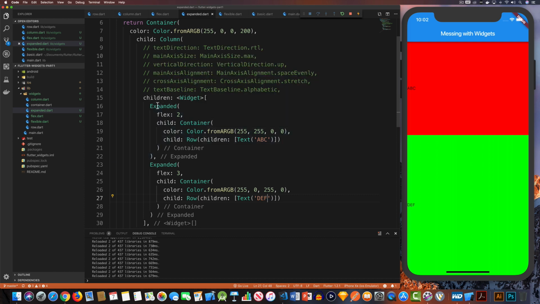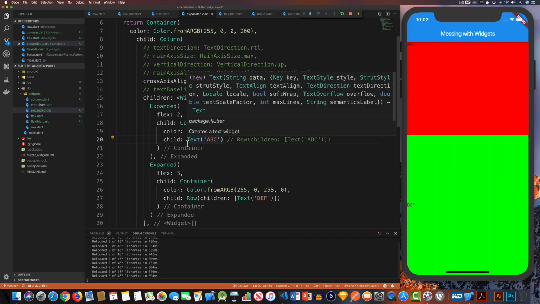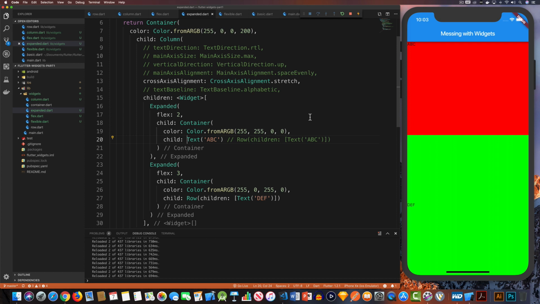I wonder what the performance implications is around that though. Because if I just come up here and go .stretch for the cross-axis, and then I don't use a row, I just put text ABC instead, does it compile to the same thing? Whoops, I wasn't meant to comment out the text bit. Like, does doing this compile? Oh, okay, so there is a slight difference. When I don't use the row, it doesn't change the appearance or where the text is.